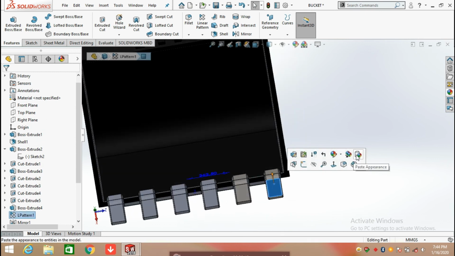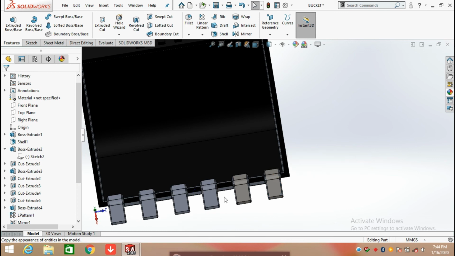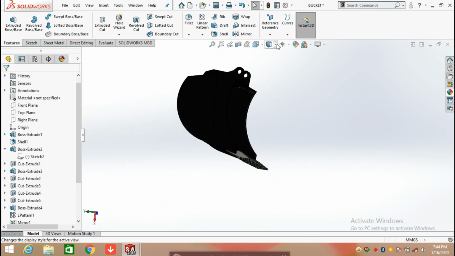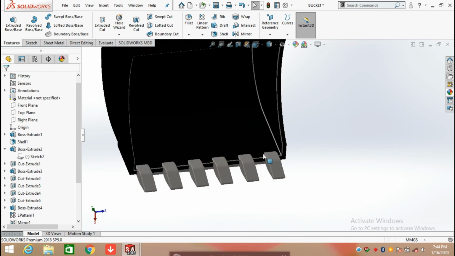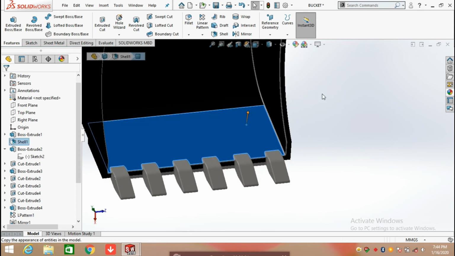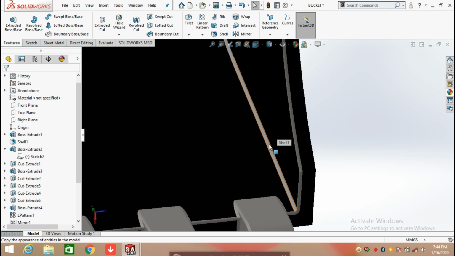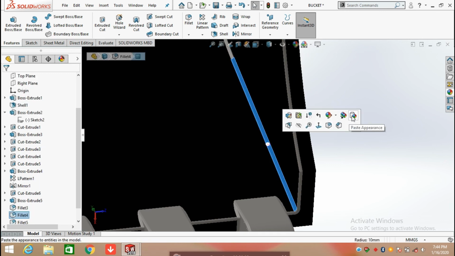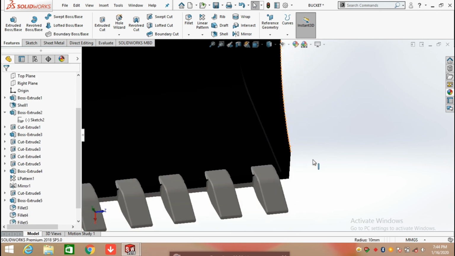Click on body and select copy appearance and paste on the body. The corner left in here. Also going to apply same color on the fillets.